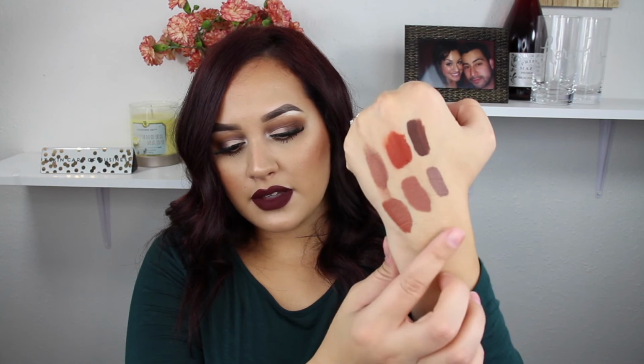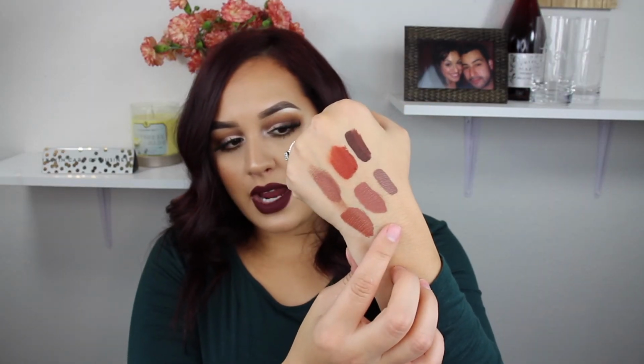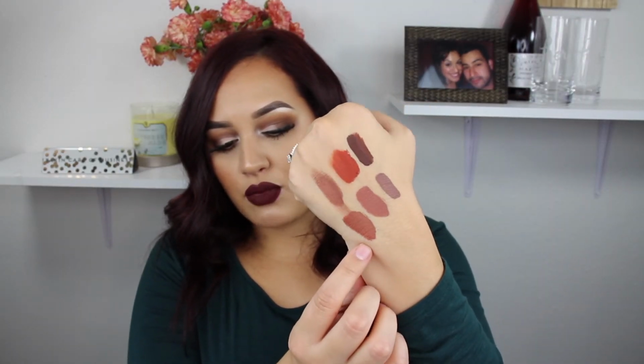I love this color. I love Anastasia liquid lips to begin with. Let's compare it to Verona. You can see there's a little more pink, whereas this is more red, orangey, more terracotta in it. Very fall appropriate. I really enjoy that color a lot, and I love to wear it with just a basic eye look or just lashes. It's such a standout color that it looks pretty with no eye makeup.